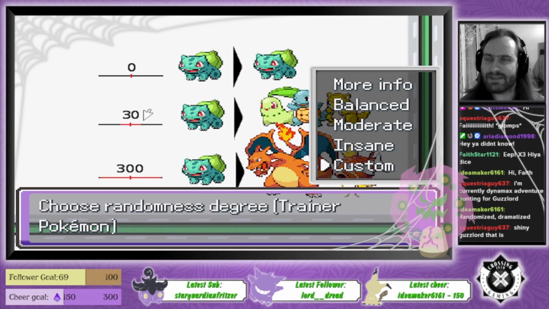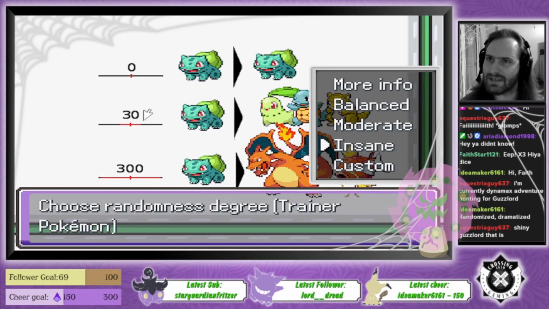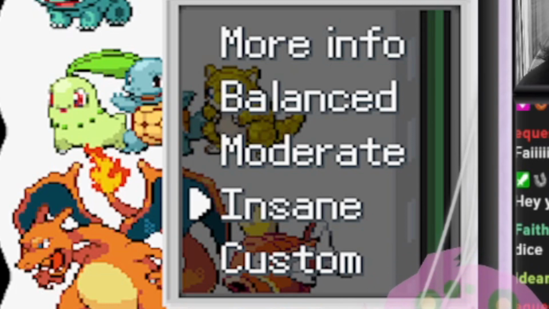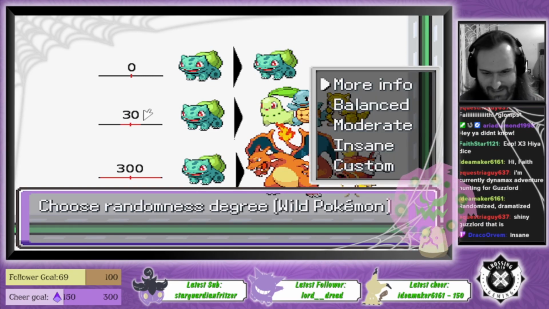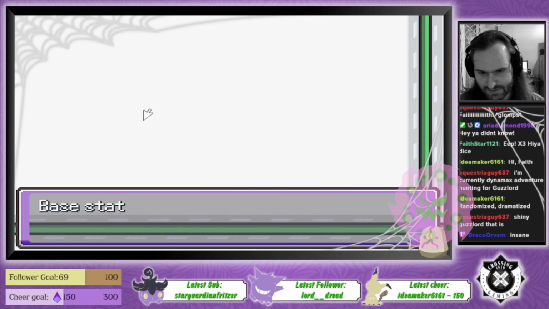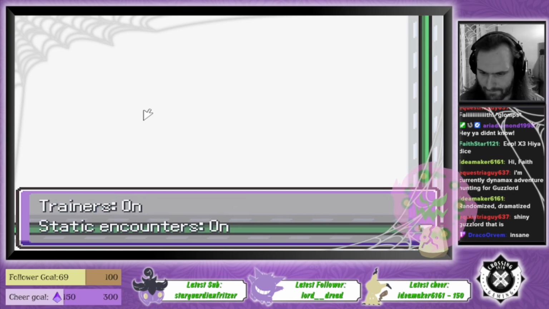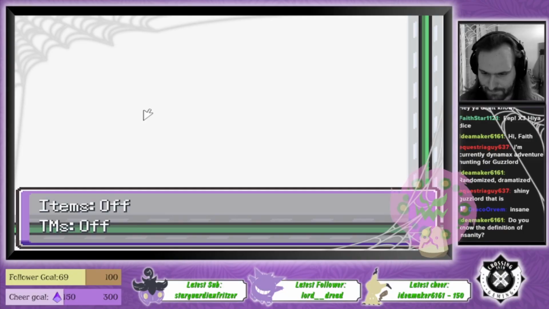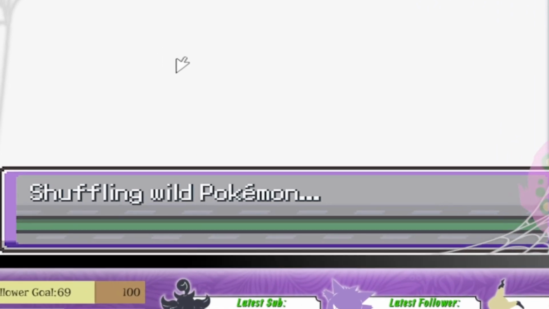What should I set for this, guys? Should I set it for custom? Insane? I don't know. Kind of leaning towards insane here. What do you guys think? Balanced, moderate, or insane. All right, I'm hearing insane, so that's what I'm going to do. Choose randomizer degree. I will also set that to insane. Base stat range is 300 BS. Good to know. Okay. Yep. Are these settings correct? Yes, these settings are in fact correct.